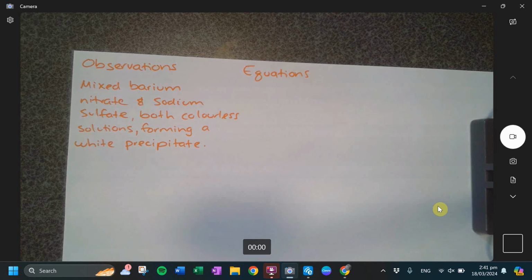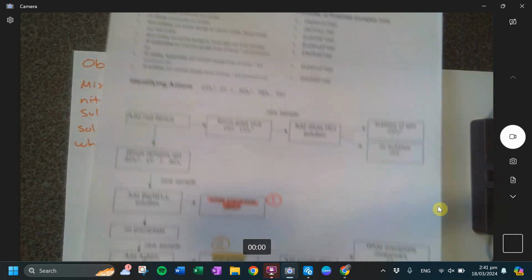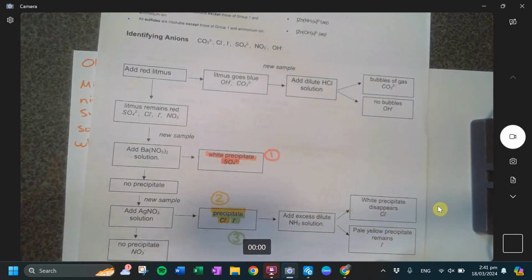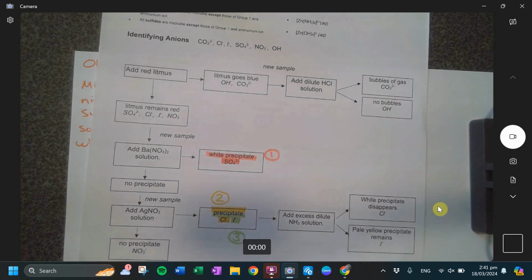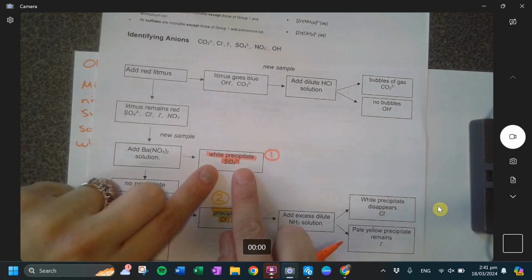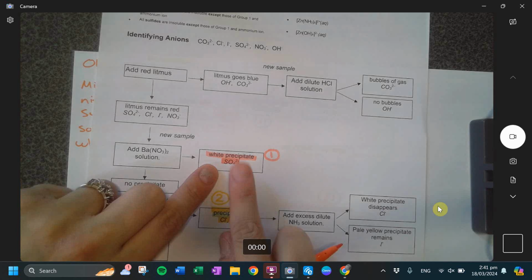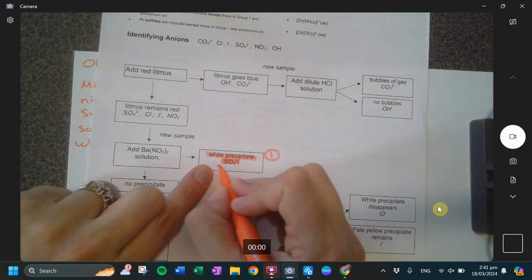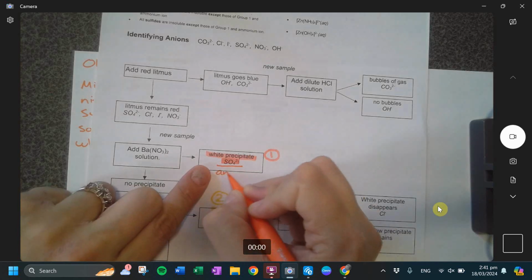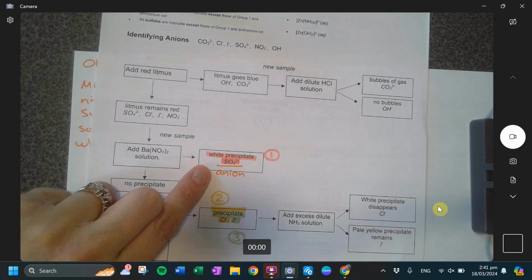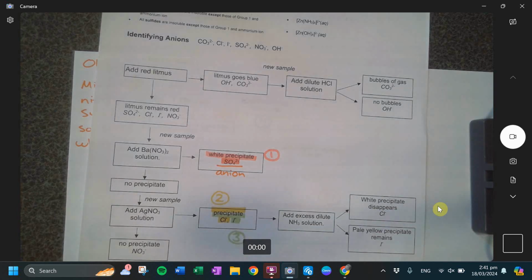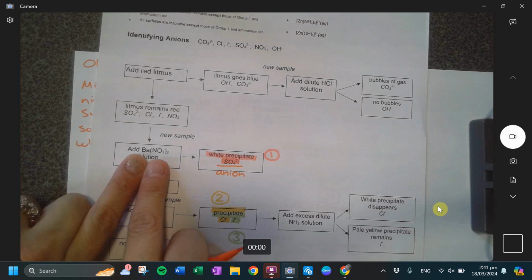So this is now where a lot of students get tripped up. So I want to write the equation, and I only want to write the equation for the precipitate. I see that one thing that I've identified is my anion, and my anion is the sulfate. Do we agree with me on that? All right. I then think about what I mixed with that, and that was barium nitrate.